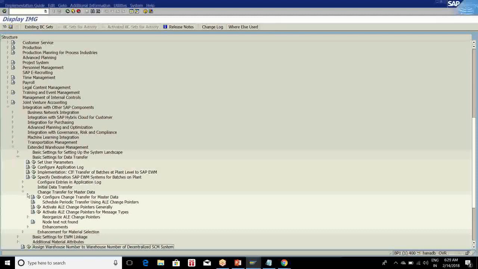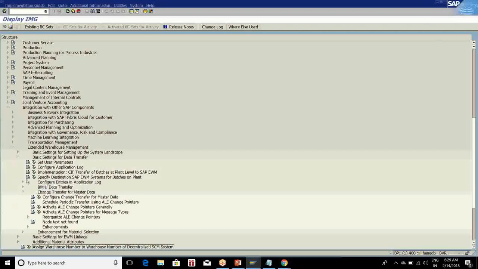You can have multiple batches at material level. Otherwise, it will be at the plant level. You cannot have duplicate batches at plant level. If it is at the plant level, ideally for each and every material you'll be having the batches, right? If it is at a material level, it's not for all the materials, only for the specific materials you can have it, right? So now this is one of the changes we had in 1709.